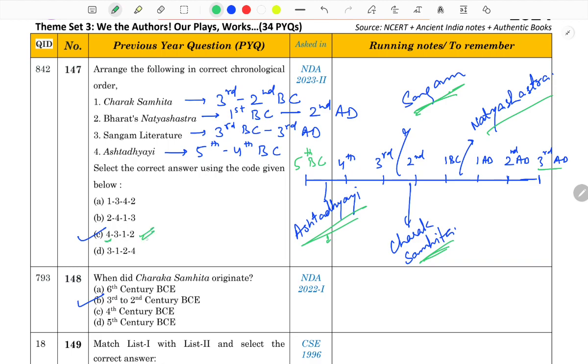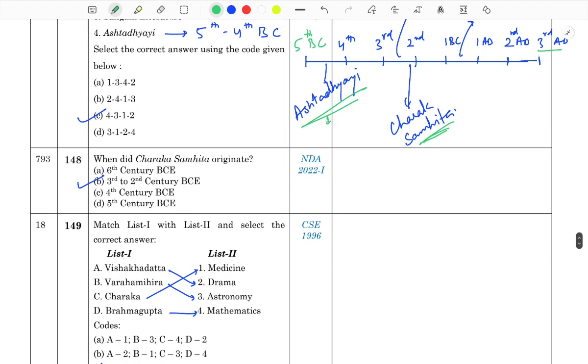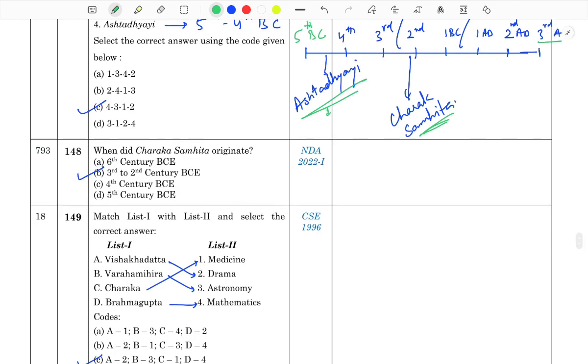If we just know 4, we have only one option with 4 in the beginning, so of course we got our answer, so there is less chance of getting confused, but still UPSC framed the options so close, and there is overlap between Charak Sahinta and Sangam. If you got another option like 4, 1, 3, 2, then this becomes a tough nut to crack. Otherwise, if they just give you 4 in one option, then it is easy. Otherwise, there is overlap. So just be very cautious while attempting such questions if they appear in the exam. This is straight. Charak Sahinta originated in 3rd to 2nd century BCE.